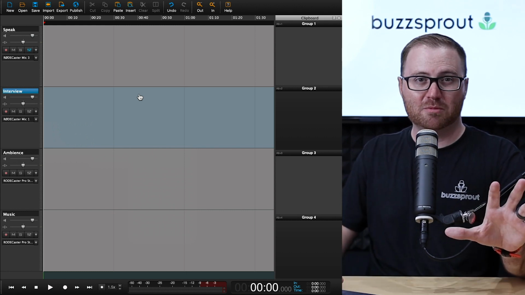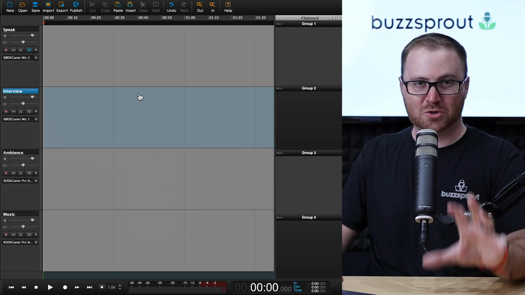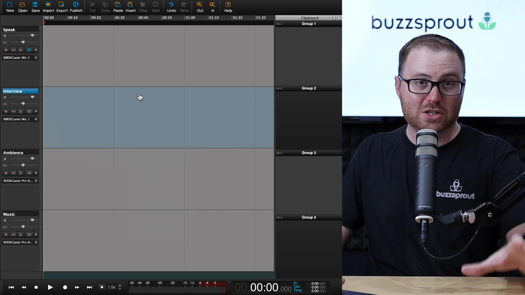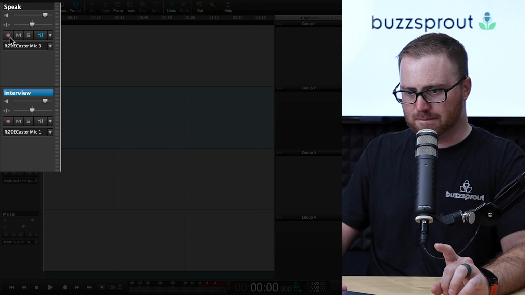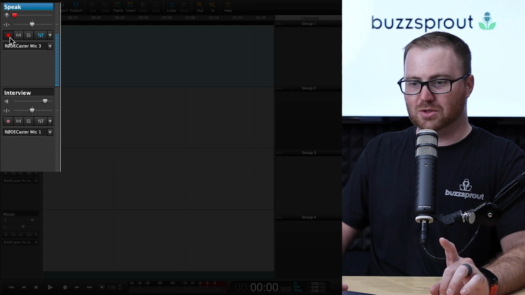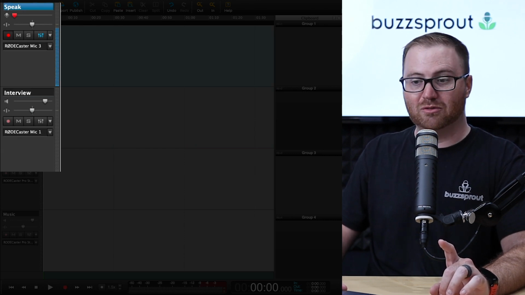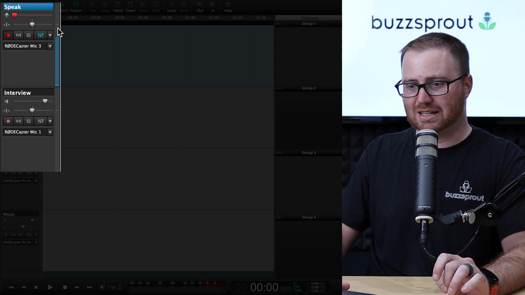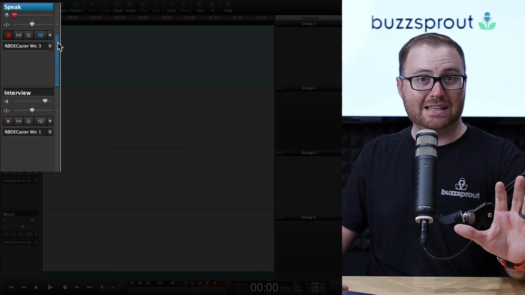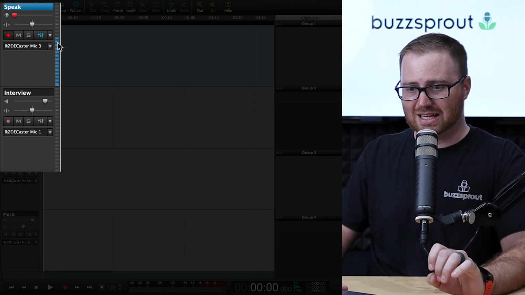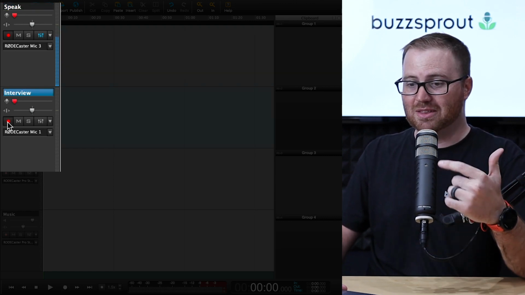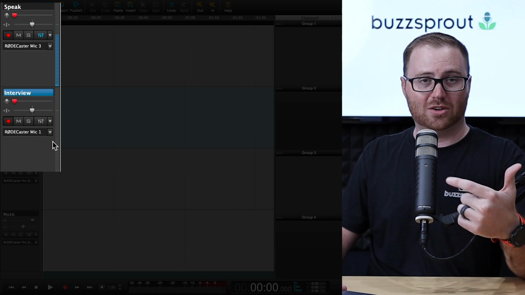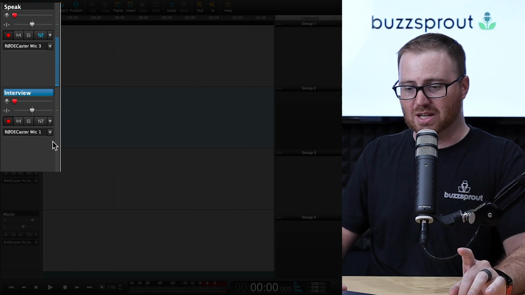Now, before we hit the record button, remember we have to arm each track. We have to tell Hindenburg which tracks we want it to record. So I'm going to go to this tiny record button up here and click that. And so you can automatically see the little level meter pop up on the side. So I can see that I'm not peaking, that my levels are nice and exactly where I want them. And then if I'm recording with a guest, I would also arm their track so that they could also be recorded at the same time.